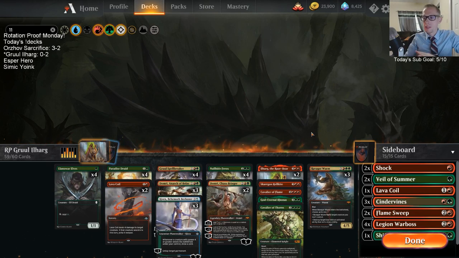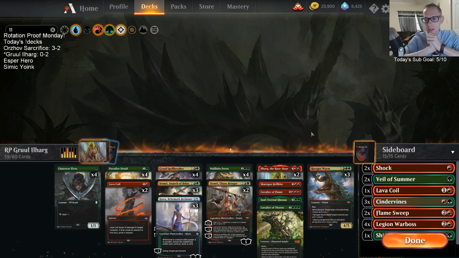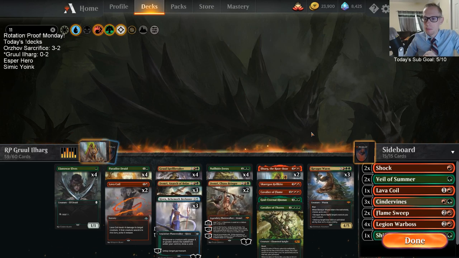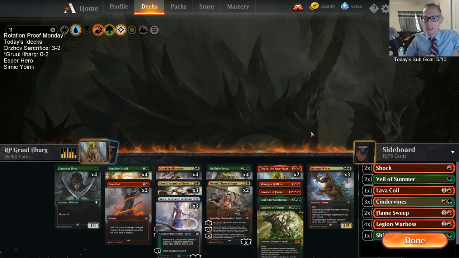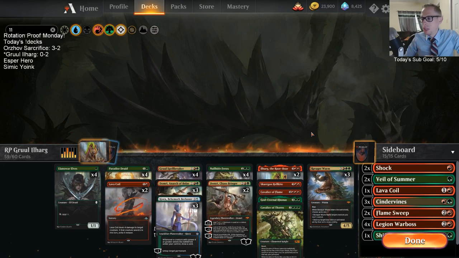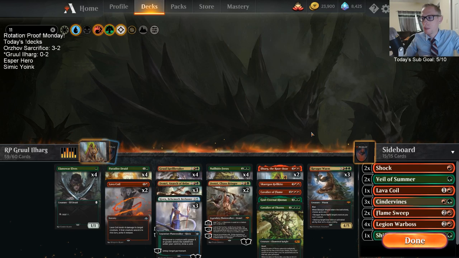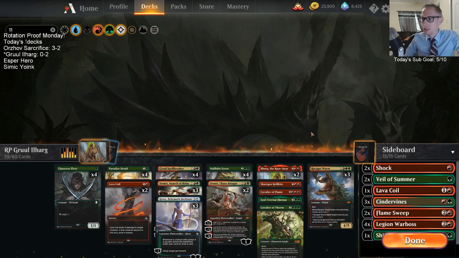for the Scapeshift deck, red doesn't have a lot of great sideboard cards, especially against the Vampire deck. You can't really kill Odious Vanguard with removal spells like Lava Coil or Shock. There's just not really good options to be playing against Vampires in Gruul. If you know something you're playing in Gruul that's really good against Vampires, let me know. Because I can certainly replace the Shocks and the Lava Coils.